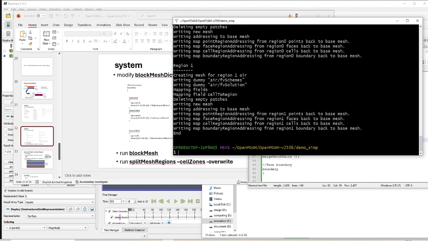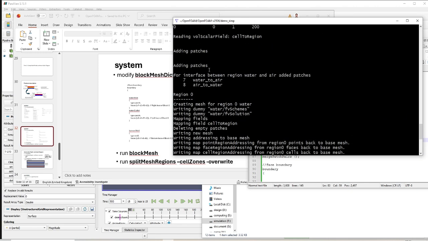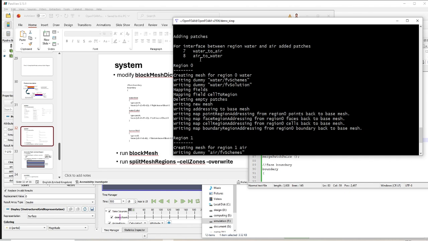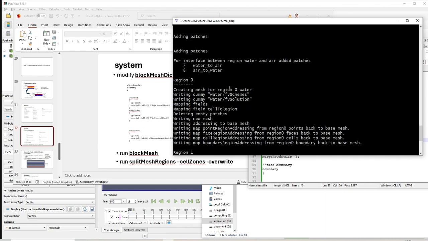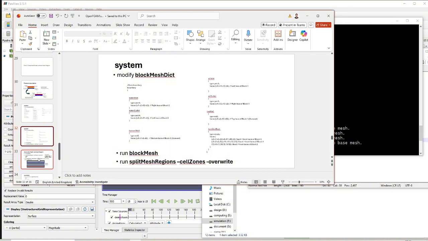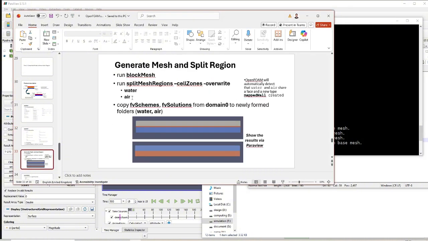So that should give me the two regions. If you see here, we have the two regions of water and air, and also the interfaces between the air and water. So that is a quick demonstration of how we built the divisions.